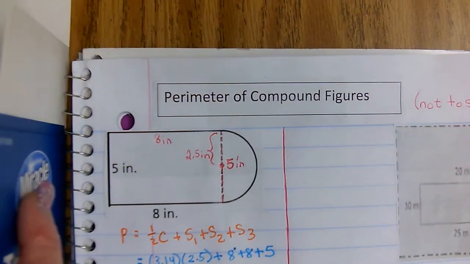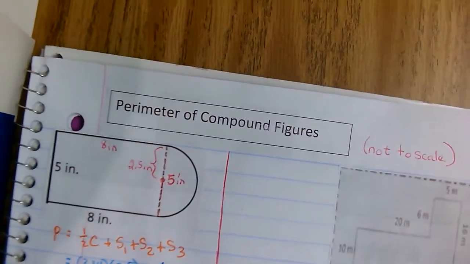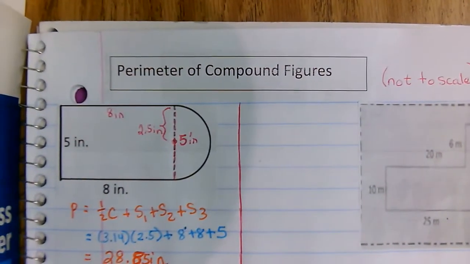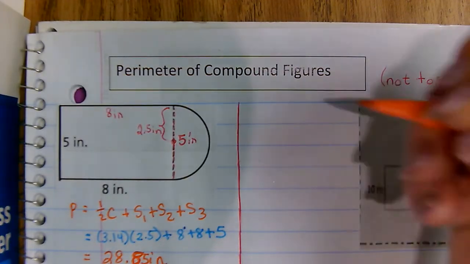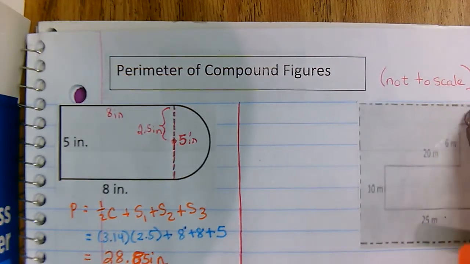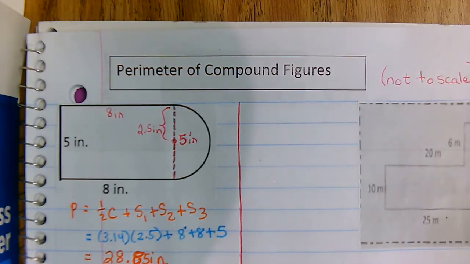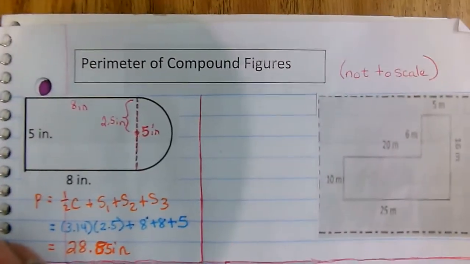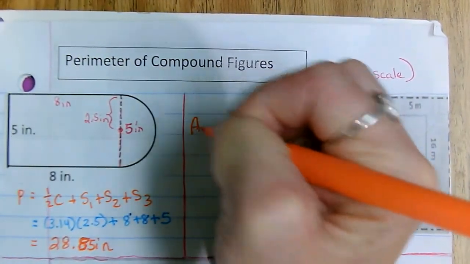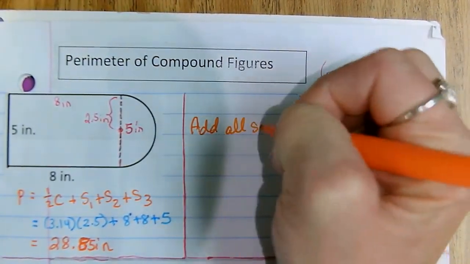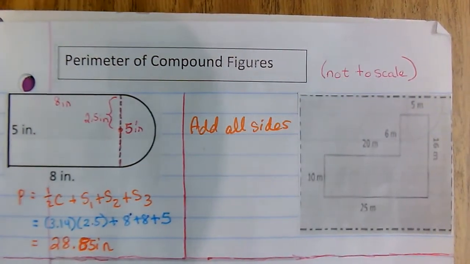Okay, so now we're going to do this one right here. And let's look at this. You just add up the sides. No special shapes. So let's just say there's 1, 2, 3, 4, 5, 6 sides. Make sure you get them all. So we're just going to add them up. Add all sides. Write them down, so make sure we get them.